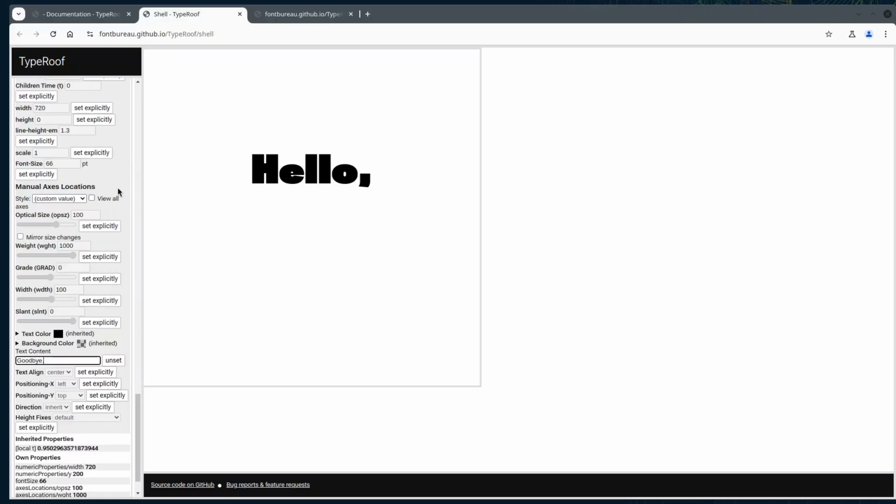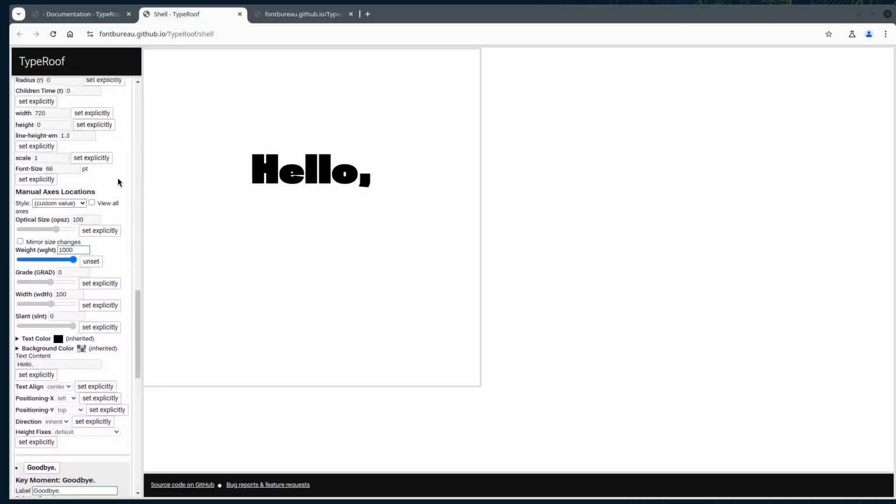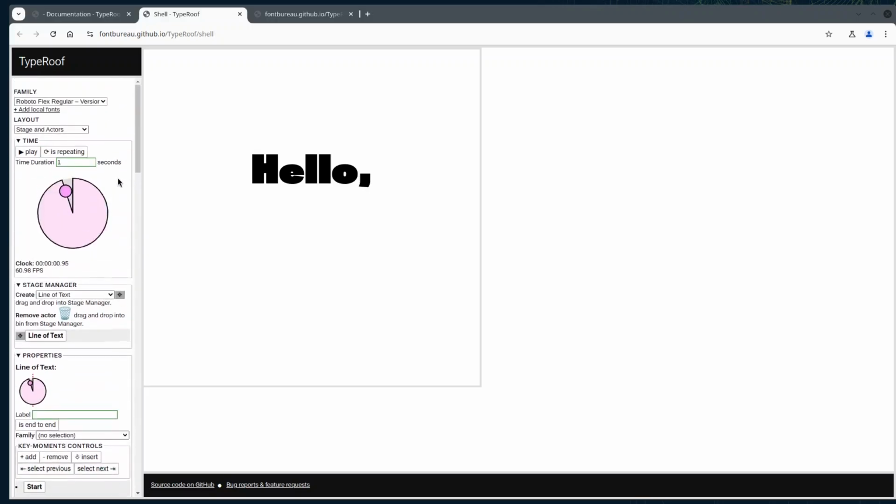Call it goodbye. Now, this will not change anything again, because the last key moment without that button doesn't have any time to show up at all. So we can use the button for this example. And you also see it's animating back to light.